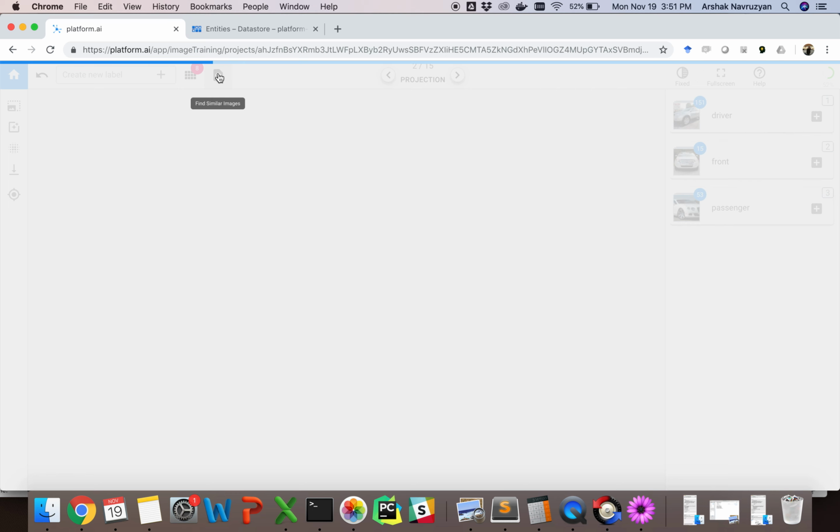So let me see if it'll bring back a list of images that are mostly red. What it means to find similar really has to do with what layer you happen to be on as well. So you may want to pay attention to that. But in this case, I'm pretty sure this particular layer is sensitive to color. So I want to see if my assumption is correct.